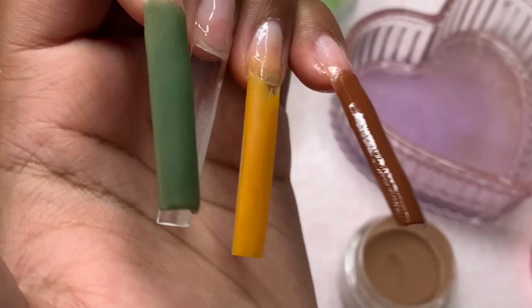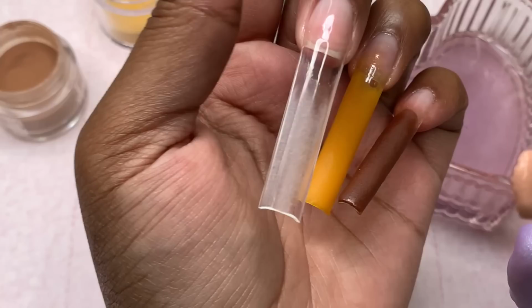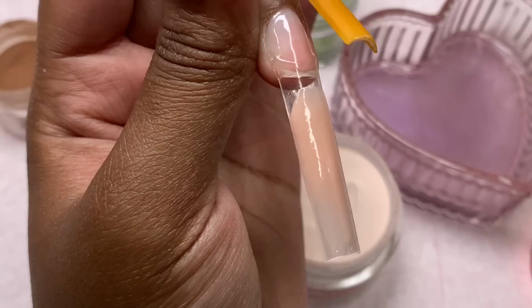But yeah, this is my first fall set this year, and I've seen so many fall nails, so many Halloween nails. It just surprises me that a lot of people are skipping fall and going straight into Halloween. Although I do think I like Halloween nails a little bit more than fall nails, because when I think of fall nails, I think of these three typical colors that I'm using, some sequin fall leaves, and a lot of browns and that plaid Burberry design that everyone does. Those are literally the only designs I could think of when it comes to fall nails.